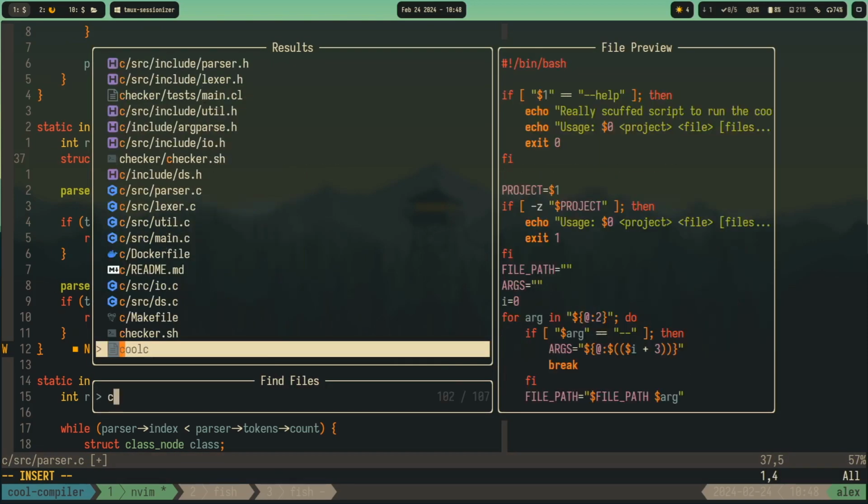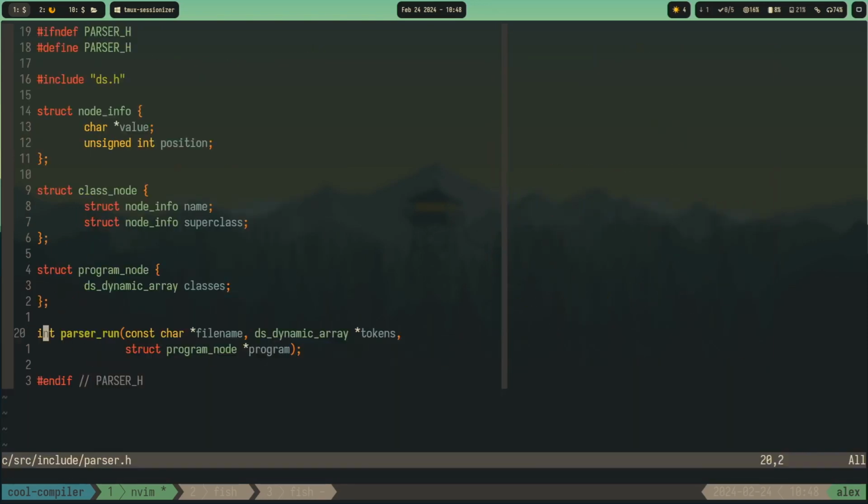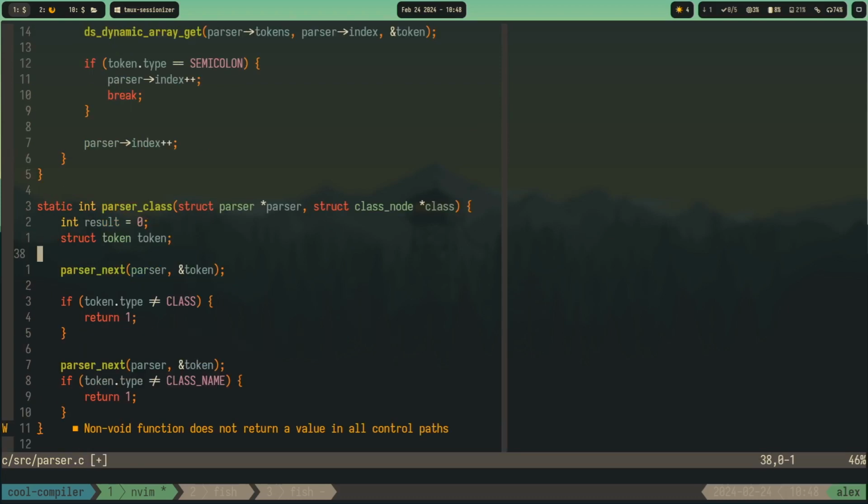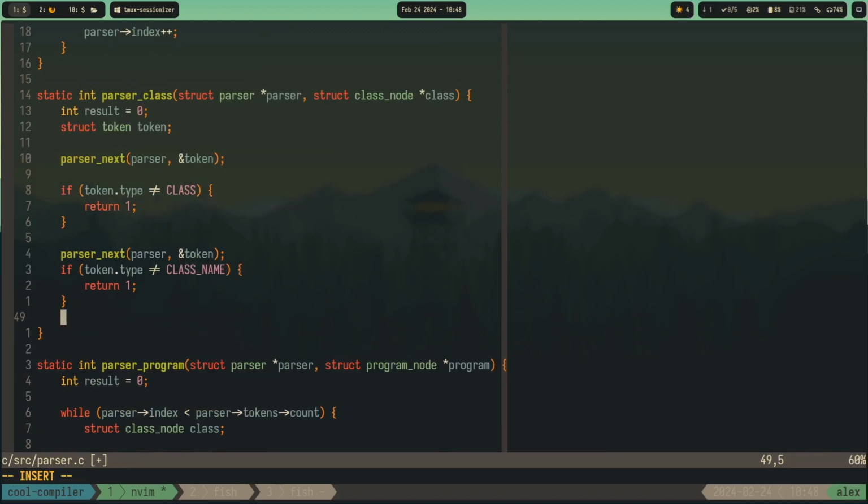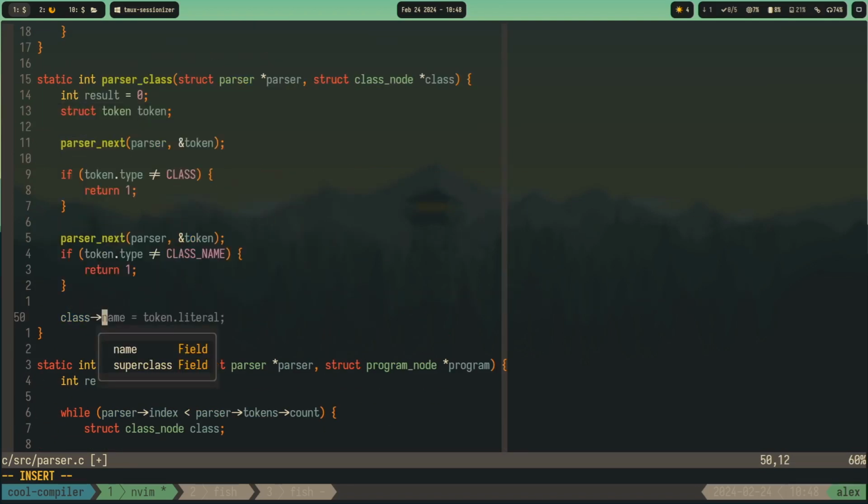So now we can actually go into parser.h. So now we can actually define the node info. Right, so let's do class name. We can do something like class arrow name dot value, and this should be equal to token literal.